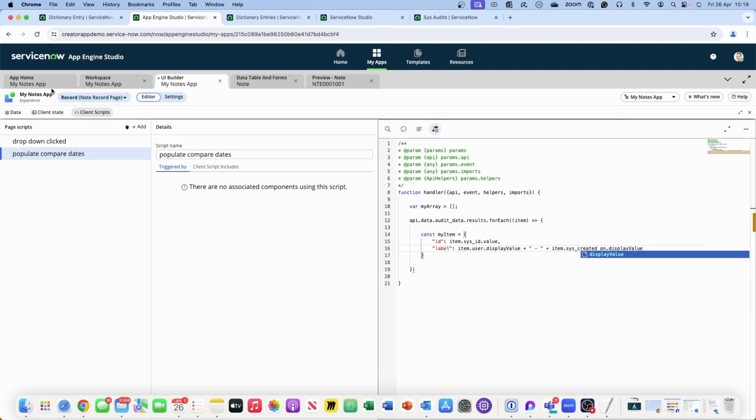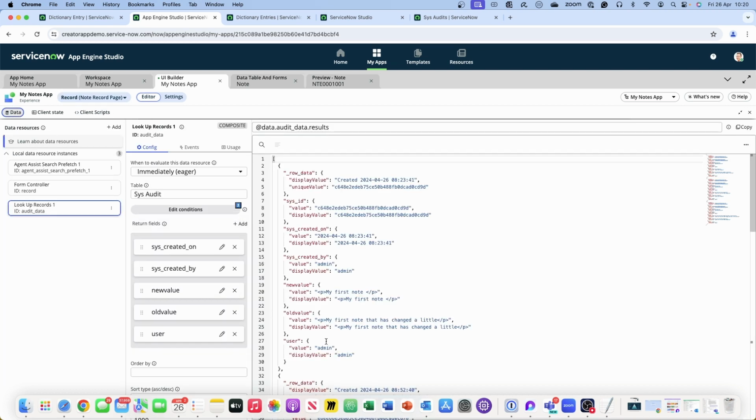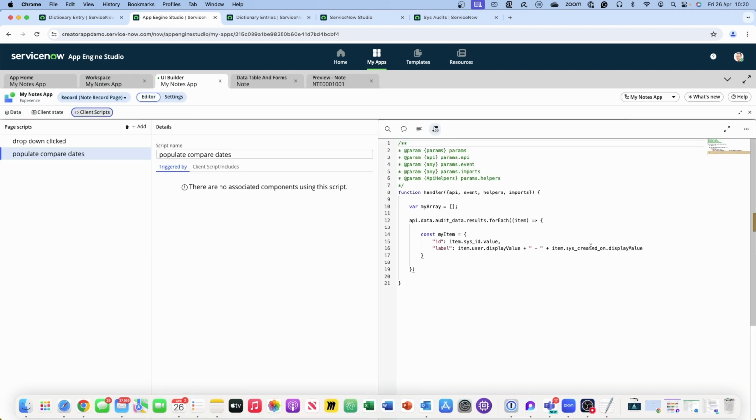So let's just go and double check that. So we want sys created on display value. Great. So we colon at the end of that.